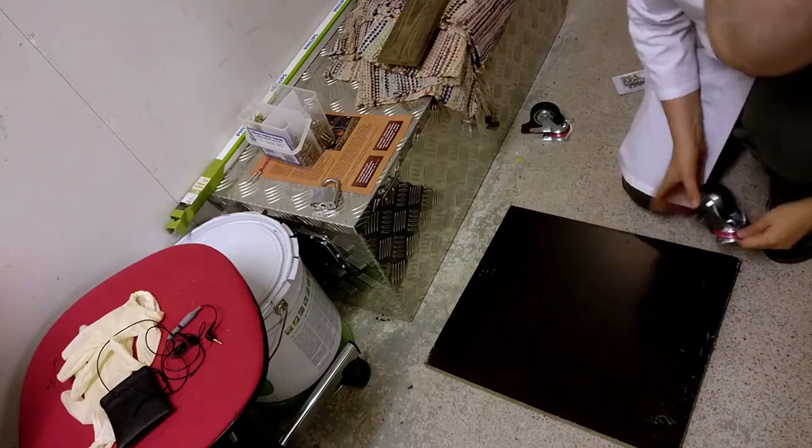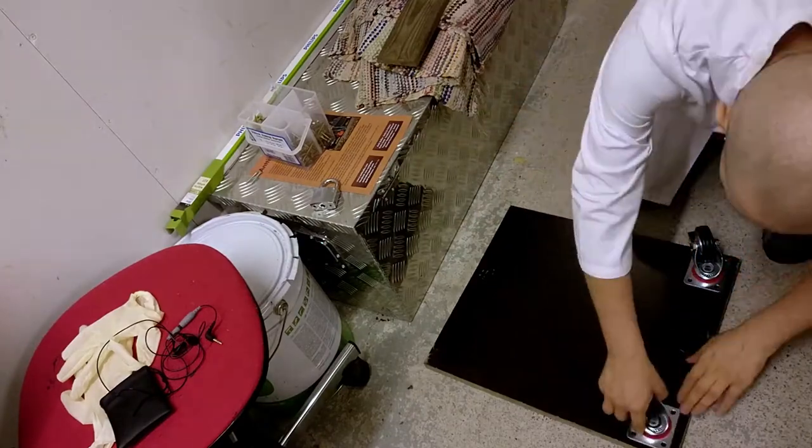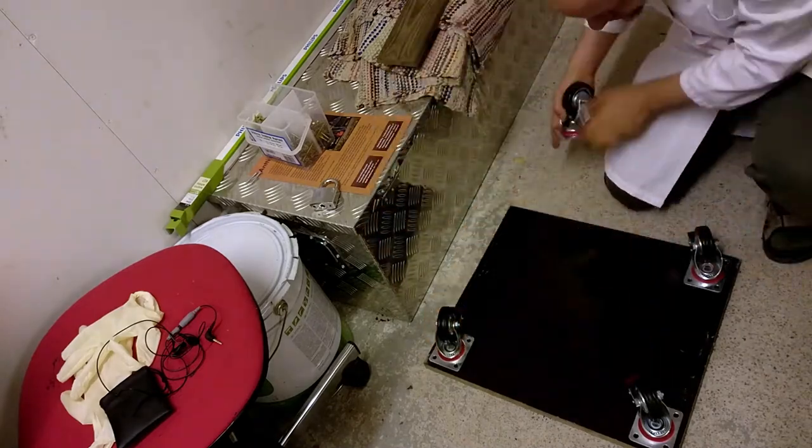And then I cut it in half, and now I'm inserting the wheels. And then I need to find some sort of strap to get this tied into the subwoofer.